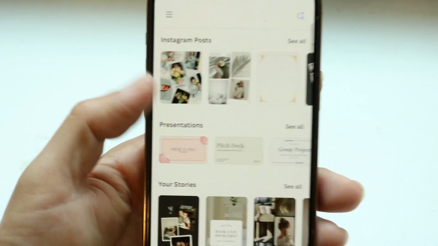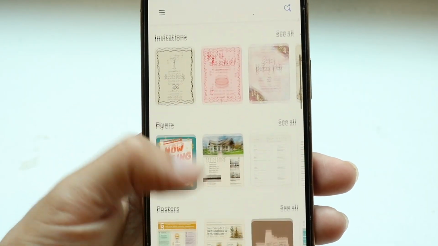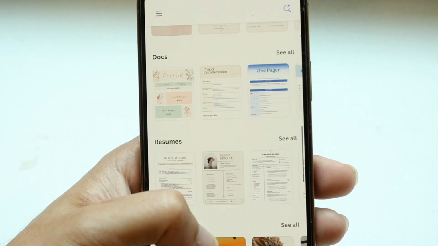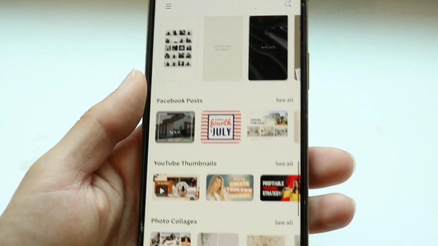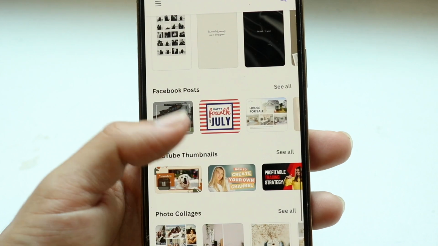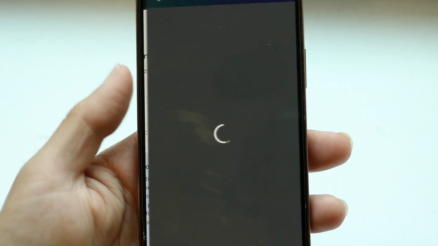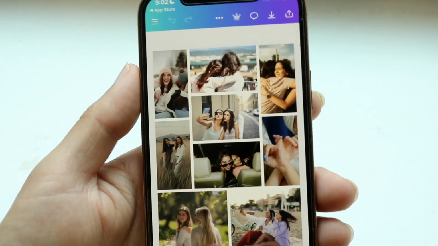You have some presentations here, some templates you can borrow, some story templates and invitations. There are so many things across the board. So no matter what you want to do, there's probably something for you here, and you can just jump around and do whatever you want to do. And that is the option that you basically have here. Once you're ready, you can choose a template like this. It'll jump into their template editor, and you can just start designing it.